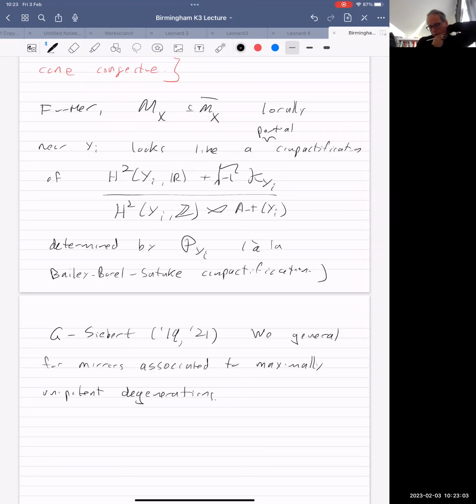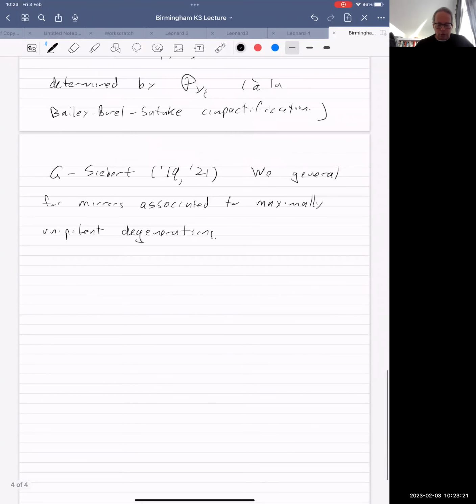Okay, so one could then ask how much of Morrison's picture can now be pushed through. Obviously, without the Kawamata-Morrison cone conjecture, we're still a long way from being able to push that through. But what I'm going to talk about is the story in the K3 case, where any suitable cone conjectures are known. So let me now specialize to the K3 case.